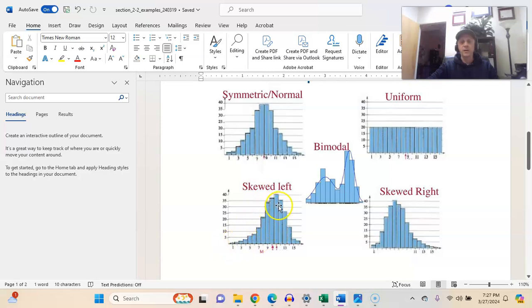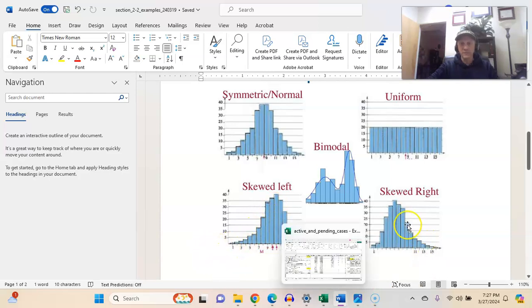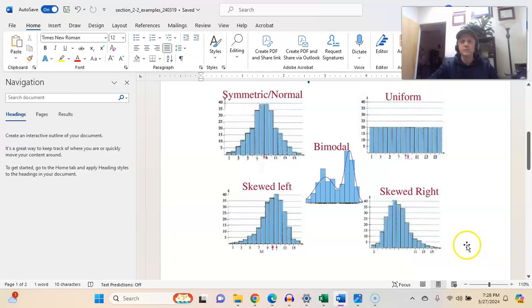Okay, now some graphs peak, but not in the center. So here's an example of a graph that peaks to the right of center, and then it has a tail to the left of center. And here's the opposite. It's important to remember that we call this kind of graph skewed, and that the skew follows the direction of the tail, not the peak. So that takes a little while to get used to. Some people want to call this graph skewed to the right because the peak is on the right, but it's the tail that skews it. So this has a long skinny tail to the left. This has a long skinny tail to the right. Skewed left, skewed right.